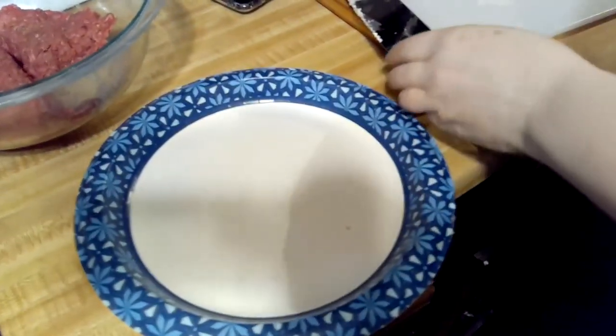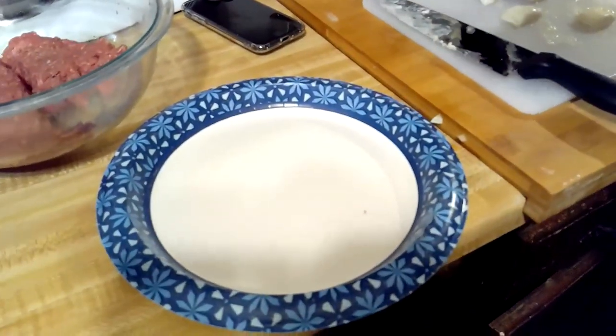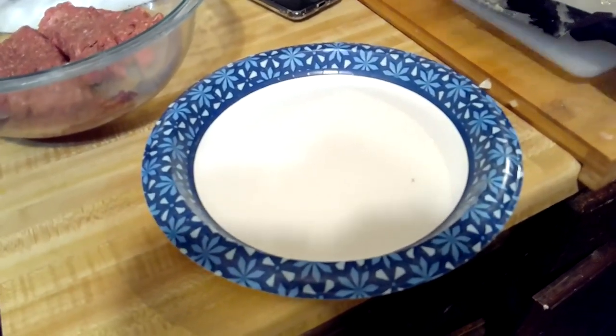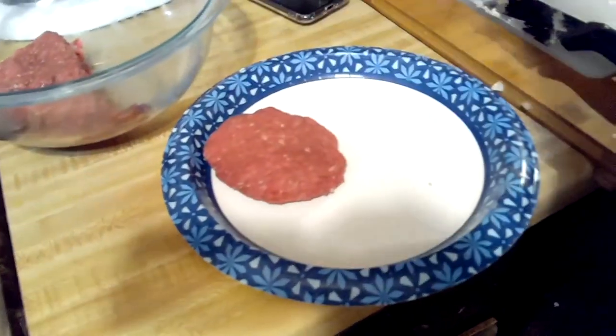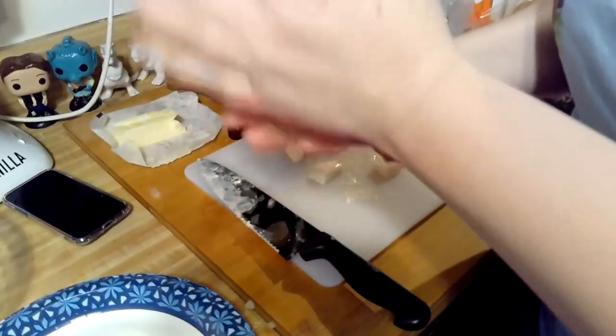Just want to let you know that Matt's mom buys paper plates by the gross, so she always gives us a million paper plates even though we don't really ask for them. So we always get a billion paper plates and we use them. Plus, I don't like doing dishes — our dishwasher broke and I hate it.